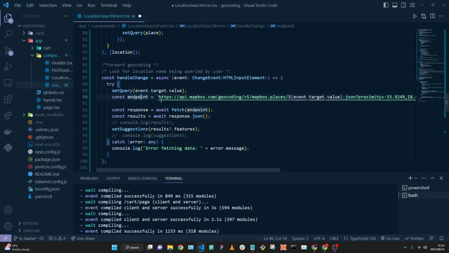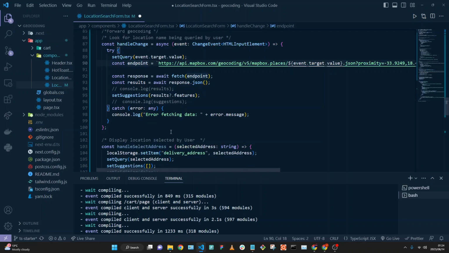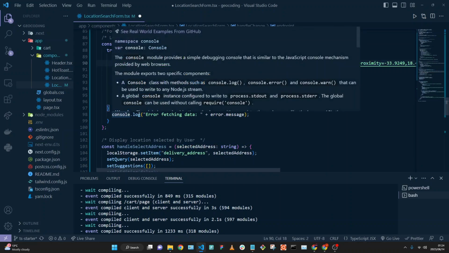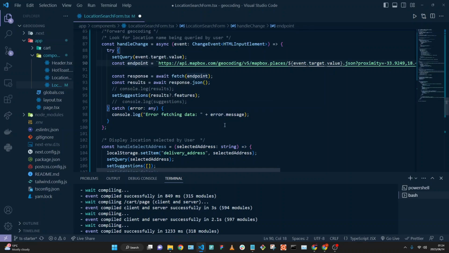Whatever value is entered here, the response data is stored in the suggestion state variable as results here. Whenever there's an error, just log that error.